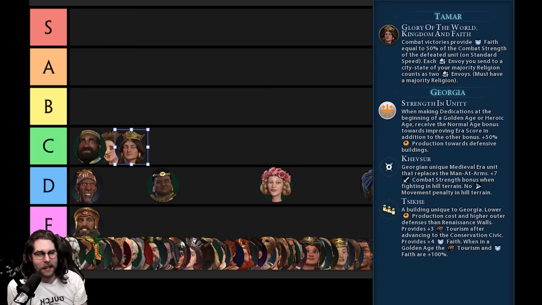It feels like she was meant to be played in dramatic ages only, because she has the civ ability that the dedications of golden and heroic also grant normal age bonuses towards improving era score. And when you play in dramatic ages, when you are in a golden age, you can use an additional wild card slot, and you can also use Dark Age policy. You can use both Golden Age and Dark Age policy cards. So it feels like you want to play her in dramatic ages only, which is weird.